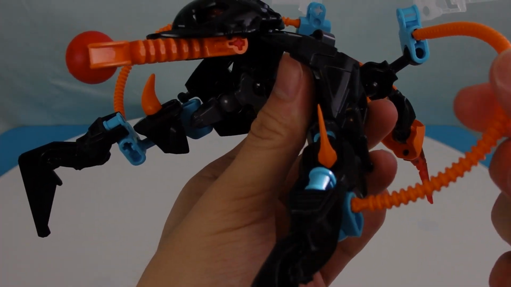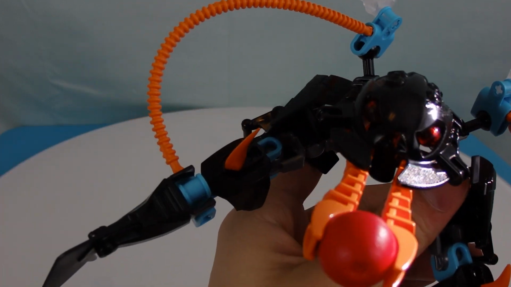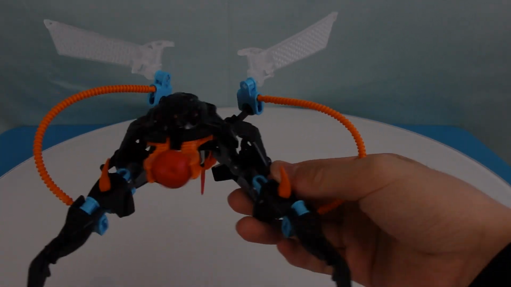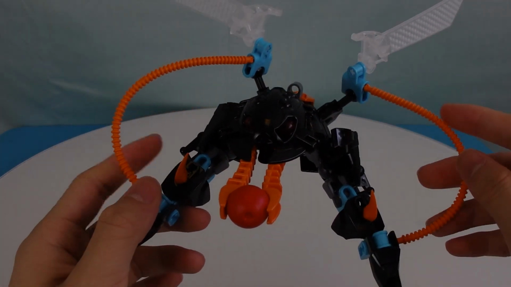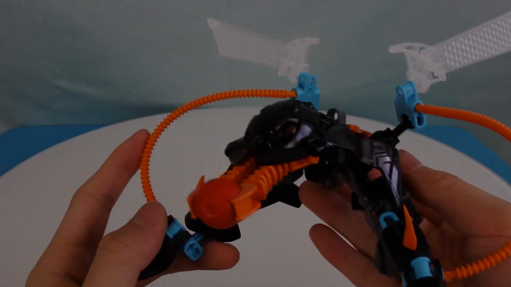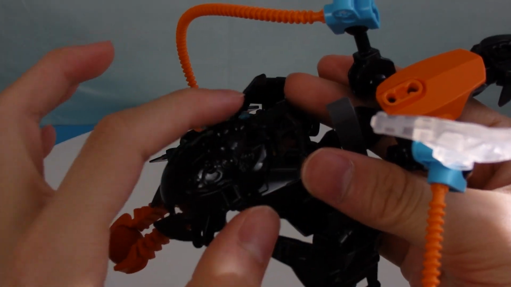That's fine. The hoses, I like how they use this to connect to the wings. I guess this is a way how he's powering his wings. So you can go like zzz and go flying in the air. I think that, in terms of looks, it works. It works pretty well. As for the head, it is very nicely covered.